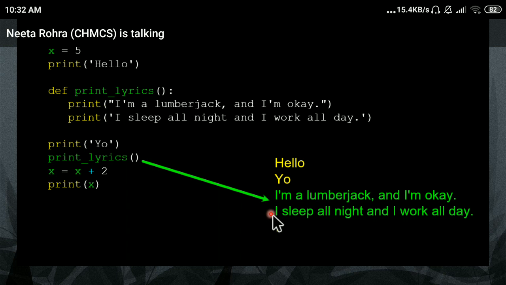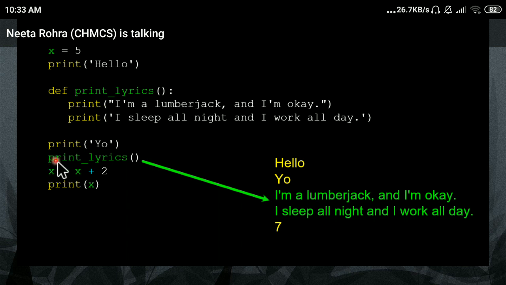It is not necessary that the function should always have a print statement. If needed, a function could have print statements or a function can give a call to another function. That is also possible, and that is called nested functions. Or the function can give a call back to itself, the same function. That is called a recursive function. Based on your applications, you will be using all of these. In case functions are required only for calculations or doing some procedure or steps and getting the value and returning it, we can do that also.